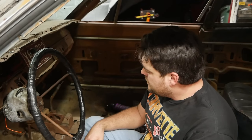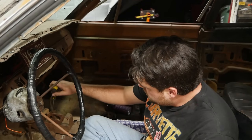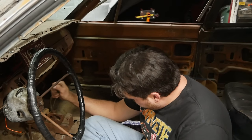You know, I think after all the money I've spent the last week, I think $5.72 is pretty dang acceptable. Next on the agenda is we need some kind of a shifter, and, well, this one here might work. It's just the release here that's stuck, and we don't need that where we're going, so.